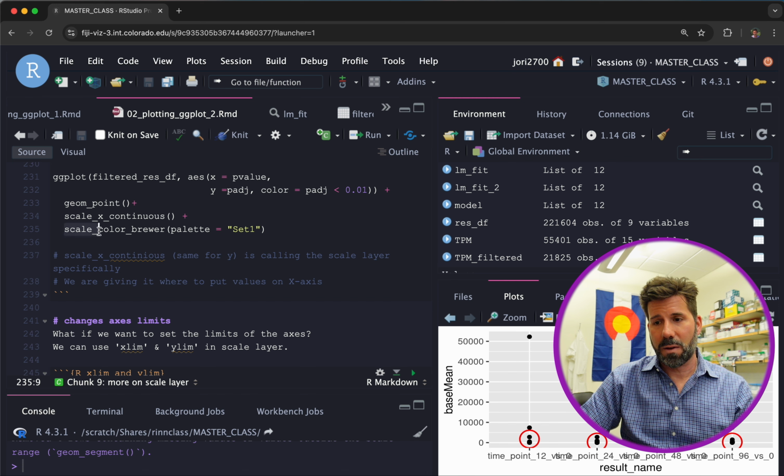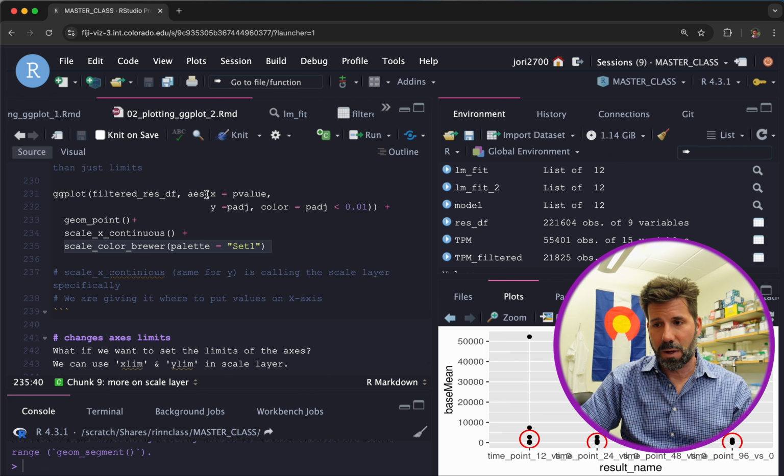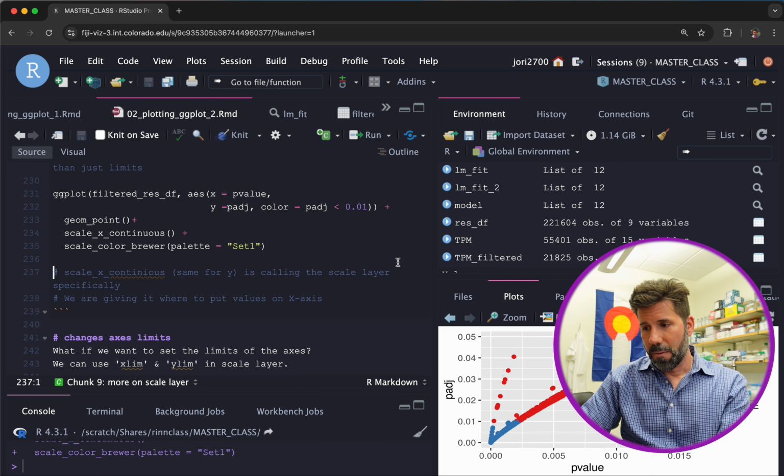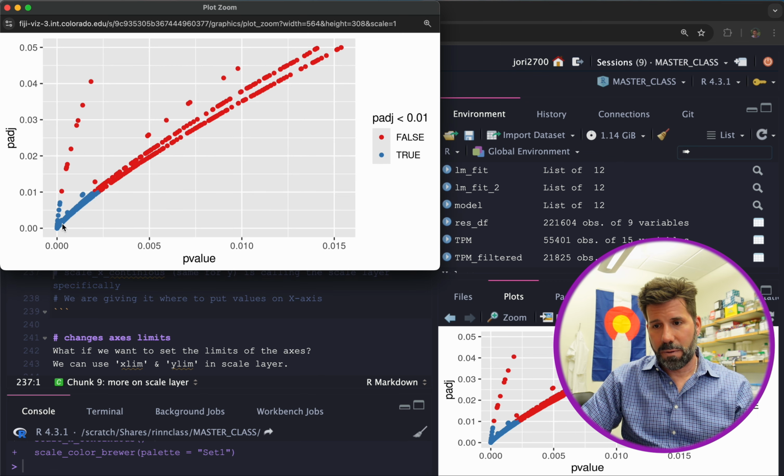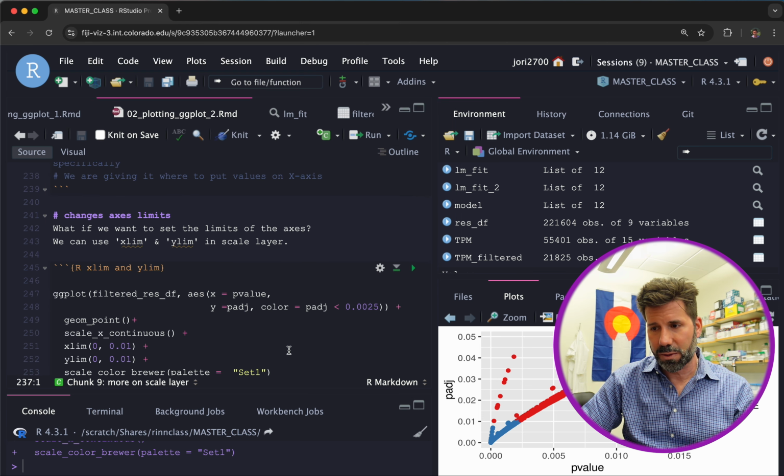And then here's where the scale color brewer is cool. We're going to say palette equals set 1. And you can Google, again, scale color brewer, different palettes, and there's a whole website of different colors that you can pick your favorite. And when we do this, we can see that, as we hope, all of our p less than 0.01 are in that 0.01 range. So we're just highlighting those values, and the distribution of p-values versus p-adjusted. We saw this same plot flipped over previously. But just that you can start to color them.